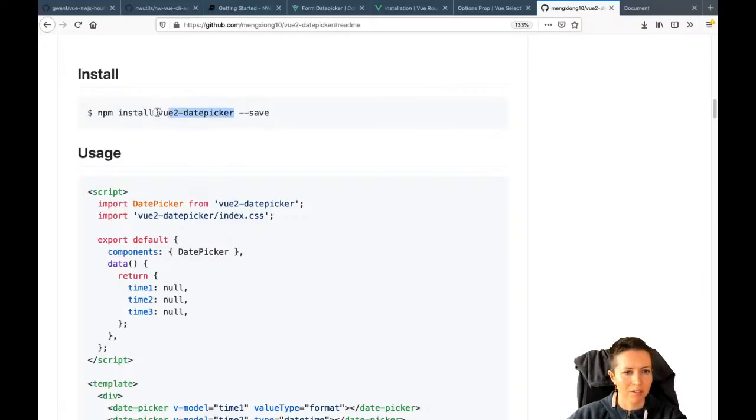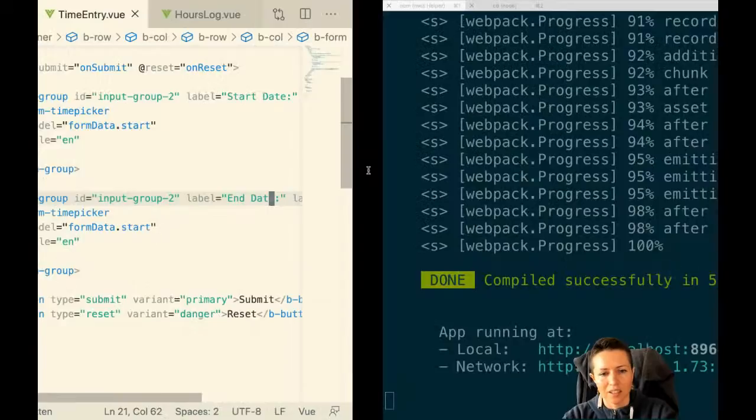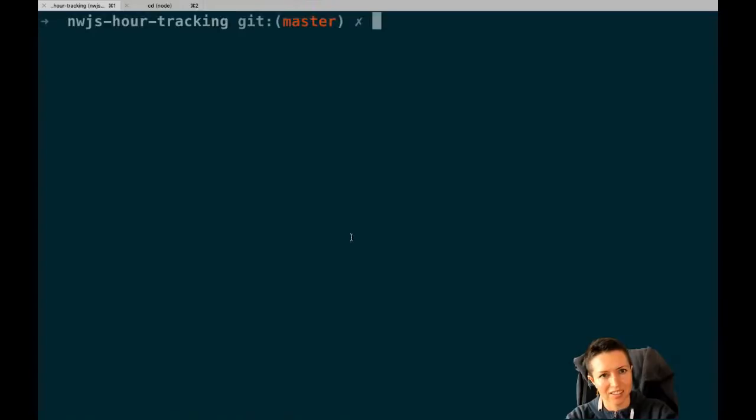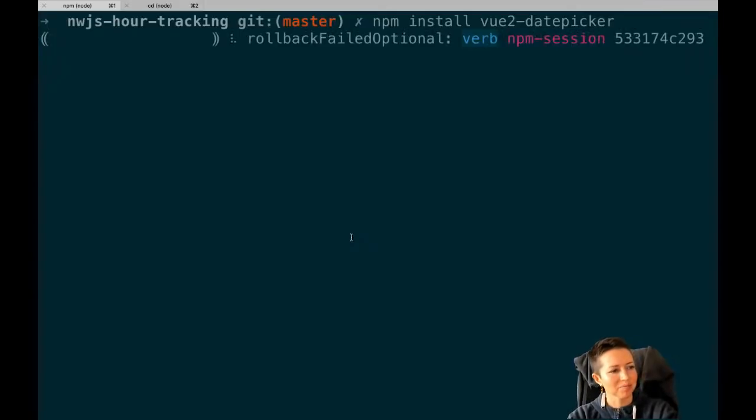Okay. I'm gonna have to stop the server again. Alright. So npm install Vue2 date picker. We have a couple minutes left, so I'll have to pick back up on this next time.